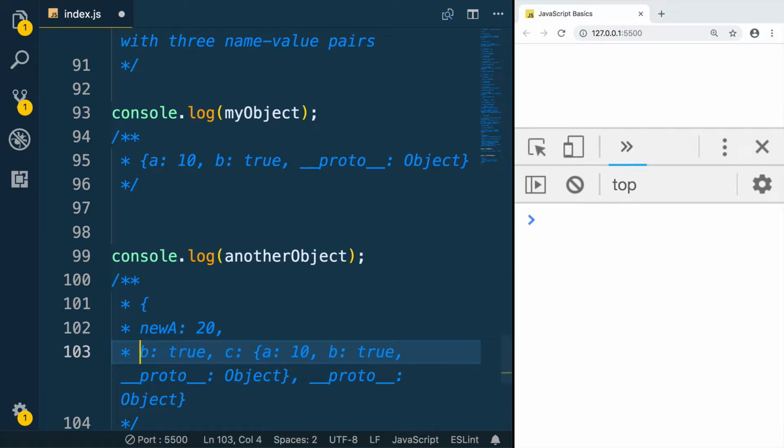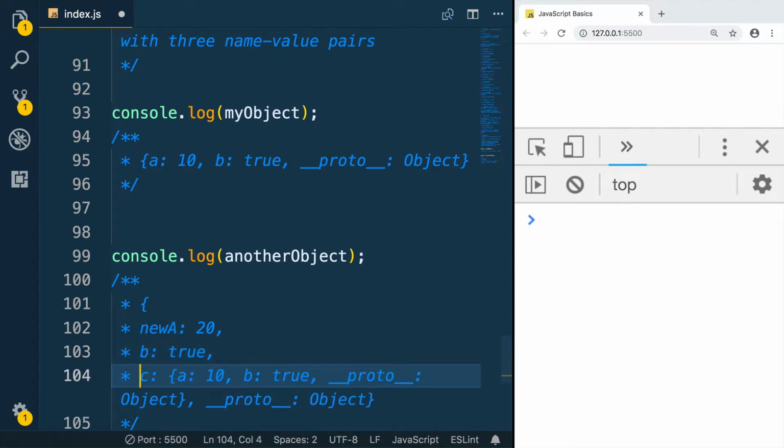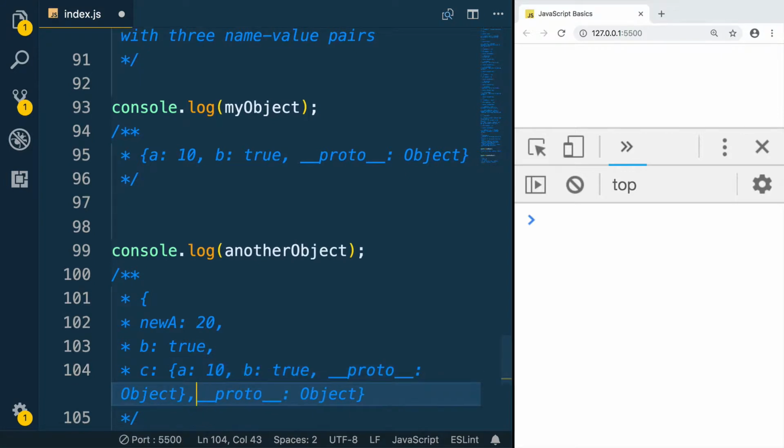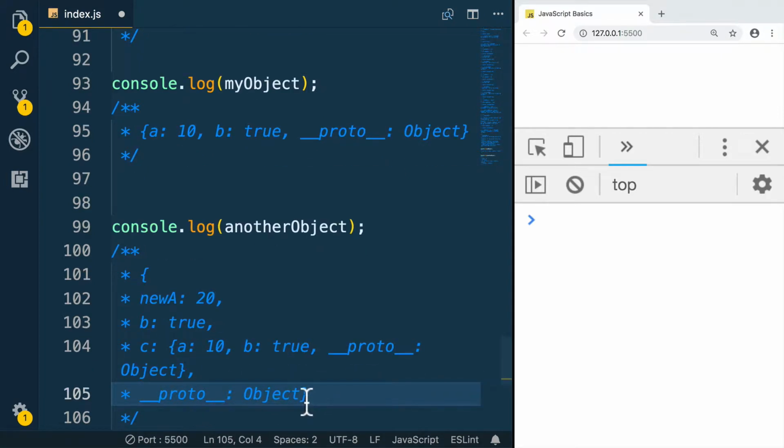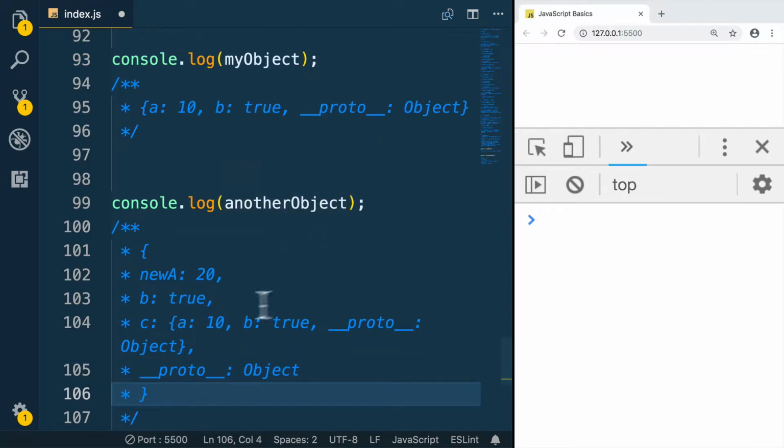Here, here, then here, and finally here. So anotherObject will contain four name-value pairs: newA, B, C, and default __proto__. Notice that here the value is 10 and here the value is 20.